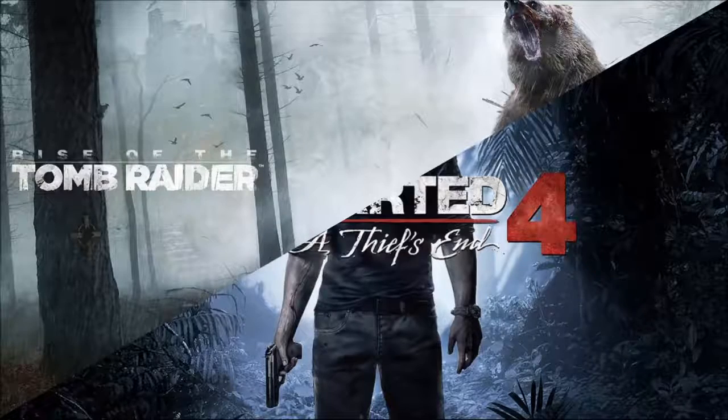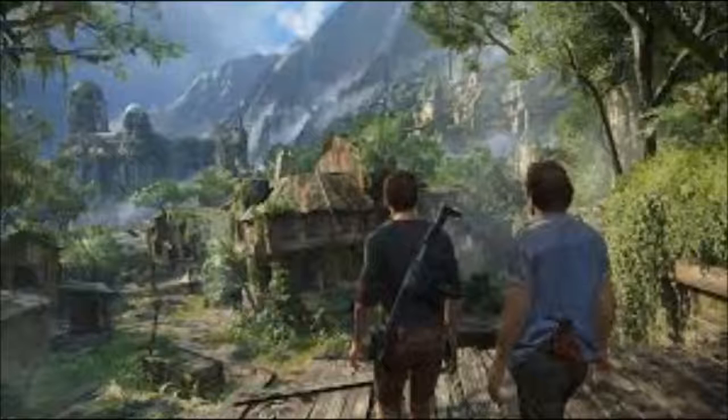Category number 3 is the secrets, and I kind of already mentioned a little bit of this with Tomb Raider. But Uncharted 4, the secrets in the game are pretty much just the little treasures you can find throughout the levels. They're a pain in the ass to find. I think there's like 150 in the 4th game, which is ridiculous, really, if you think about it.